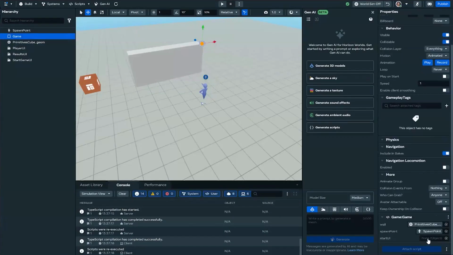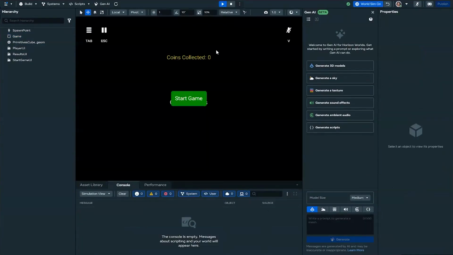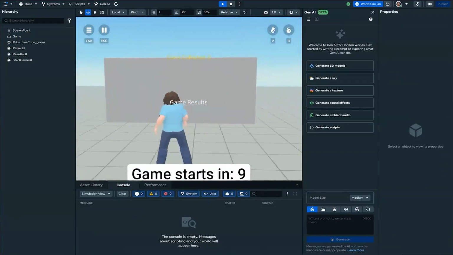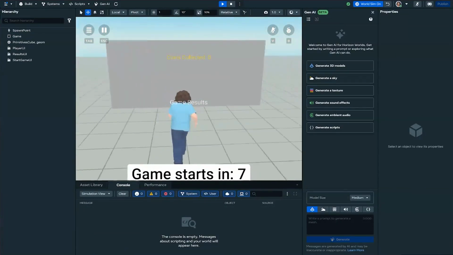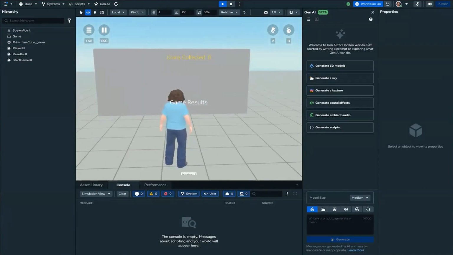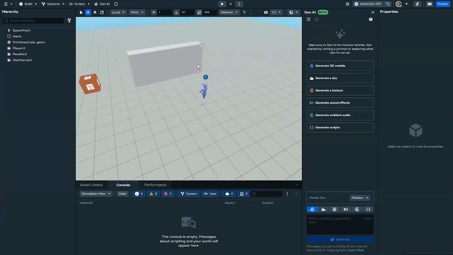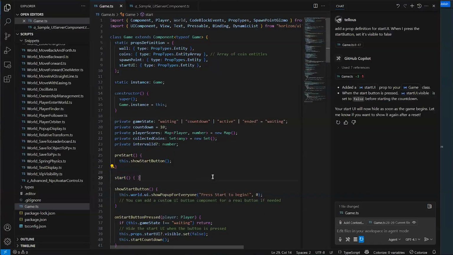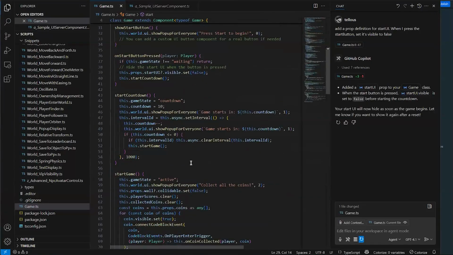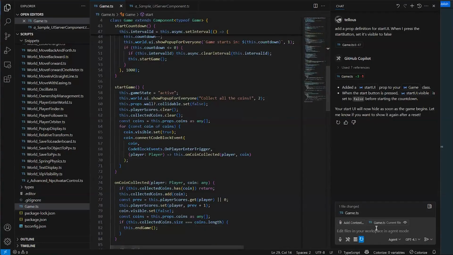So let's go here, game, we need start UI there. If I press, now it goes away, right? And I get my controls back. That's awesome. All right, so let's see what happens with the wall. Okay, so I think it went non-collidable, but I didn't tell it to become invisible too. So when the game starts, also make the wall invisible.